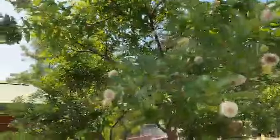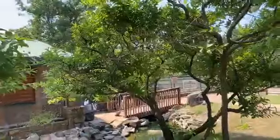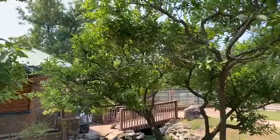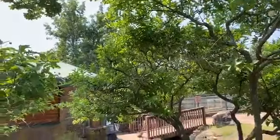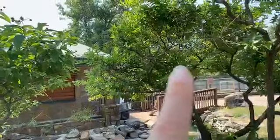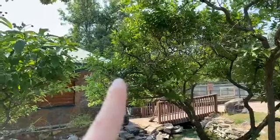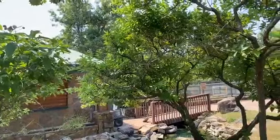Okay, so we're going to talk about another aspect of this little button bush. And if you were watching live yesterday, this startled me a bit. And if you've ever seen my videos before, you know that I startle very easily and react largely. So I'm not going to get any closer for now. We'll just talk about it. But let's see. If you look, that bright spherical incandescence right there, just above it, there is a nest, and it is a northern cardinal nest.